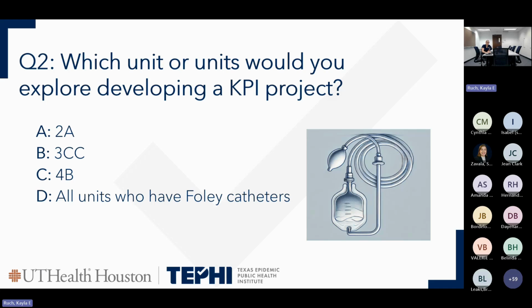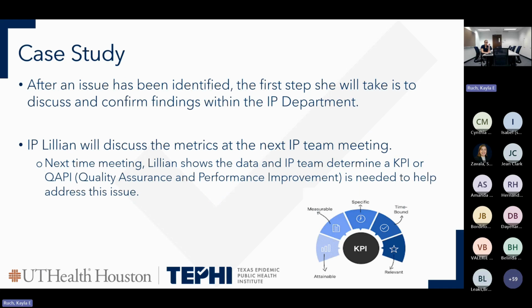So yes, that is correct. You want to make sure that when you are developing a KPI that you're using every unit that is involved in that process, because you want to know what's working and what's not working. So you even want to include the units that are doing really well, because maybe they can be championed, maybe they can cross-train. You can go evaluate how their process is doing versus a unit that is underperforming. So we want to use every unit that has a Foley that puts them at risk to be involved in the specific project.